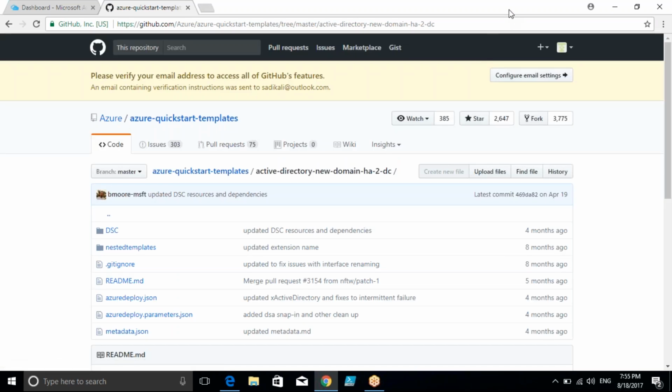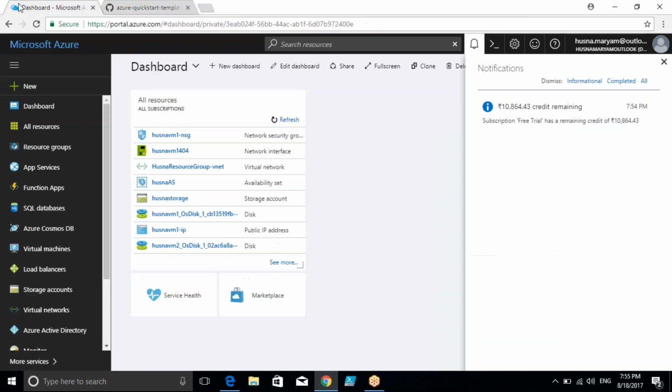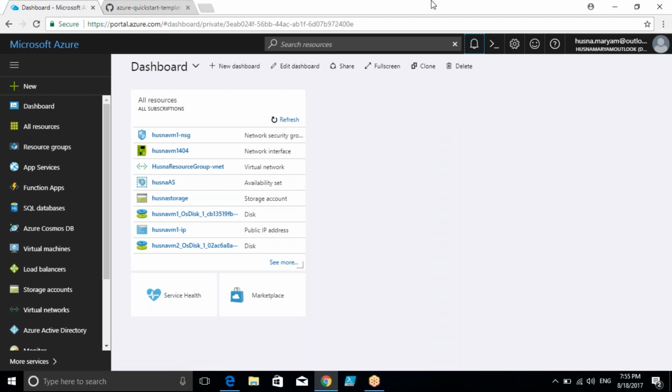So far, all these days, we had applications in our premise and we were easily able to integrate those applications into Active Directory using single sign-on. When we are doing single sign-on, we do not have to type the user ID and password again and again. For example, you are using SharePoint services in your office, Microsoft Exchange for email services, and several other applications where you may have to type your credentials. But since it is very tightly coupled and integrated with Active Directory, you do not have to type your credentials again and again.